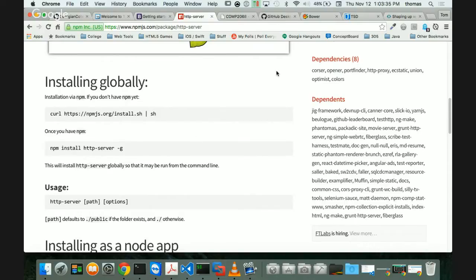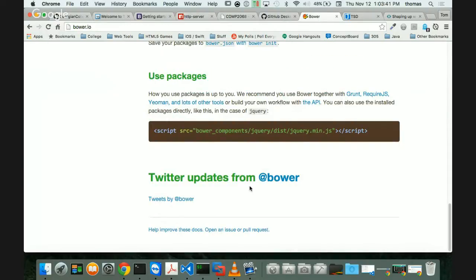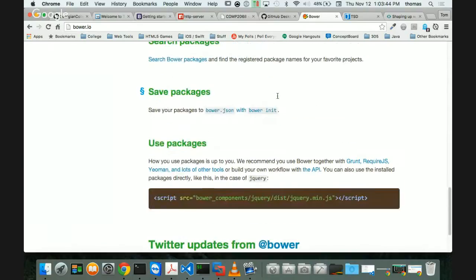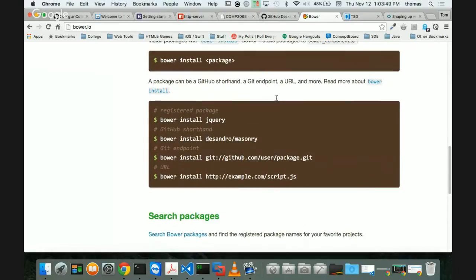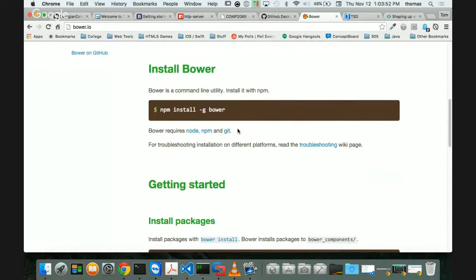Next tool, as we continue. I want you to download and install Bower. Here's a new tool we're going to use. Think of Bower like an npm for the web. So instead of npm install, we're going to use bower install. But for now, let's get Bower. It's a package management utility that we're going to use for our web stuff, for jQuery, for downloading Bootstrap, for downloading all kinds of stuff and including it in our files. So npm install -g bower. That's 3 packages.